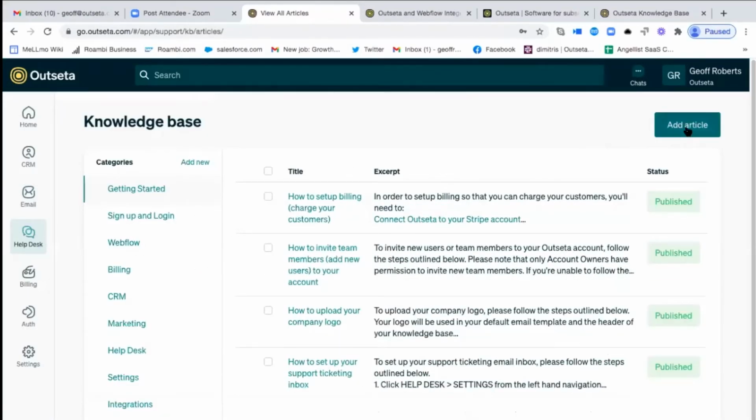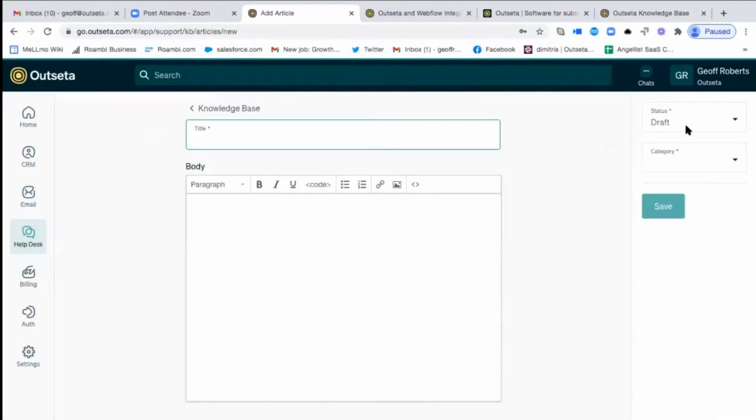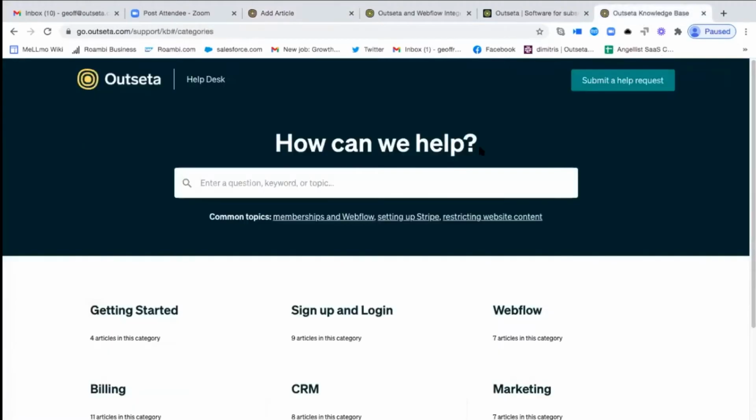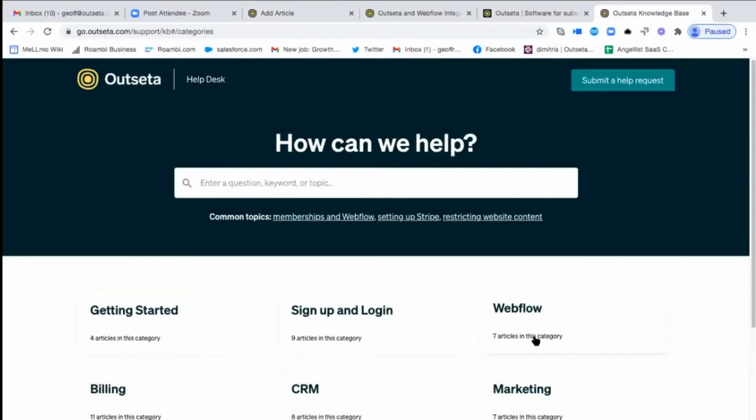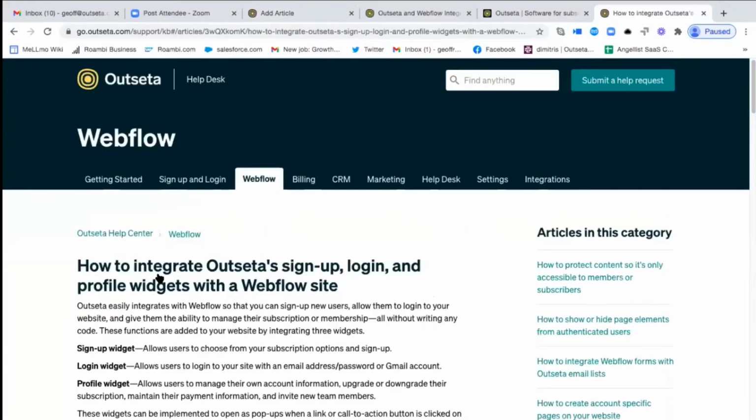So the knowledge base is how you can publish any sort of how-to content, product documentation, that kind of thing. You just jump in here, you give your article a title, you can include screenshots, videos, text, all those kinds of things. And once you publish your article, we give you a publicly accessible knowledge base that will look like this. It gets skinned for your business, so it will use your color schemes, your logo, all those sorts of things. But your users can come here, they can submit a request for help at any point, they can search through your content, or they can jump right into your articles and start reading your content.